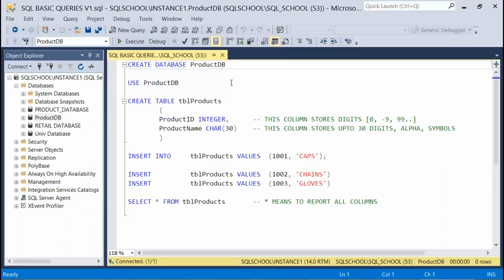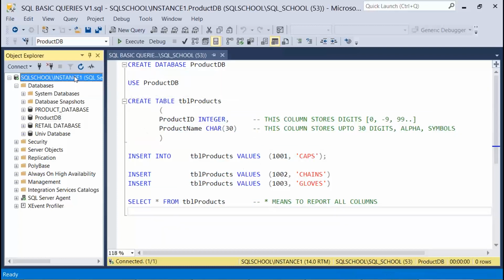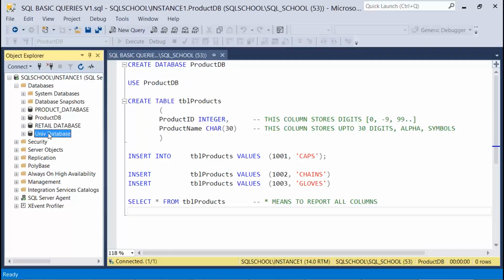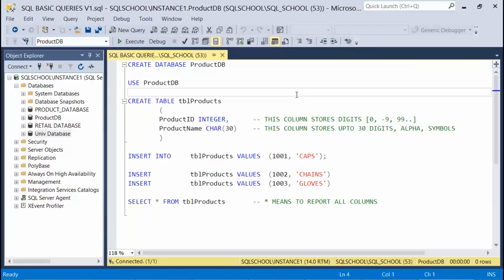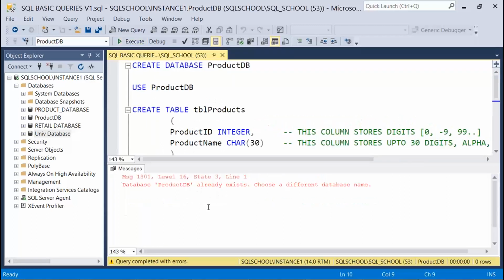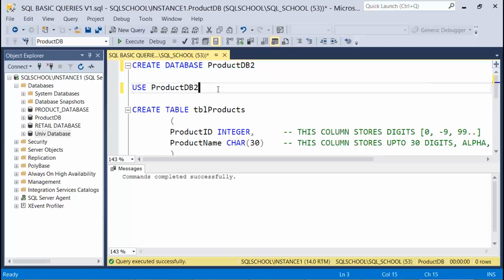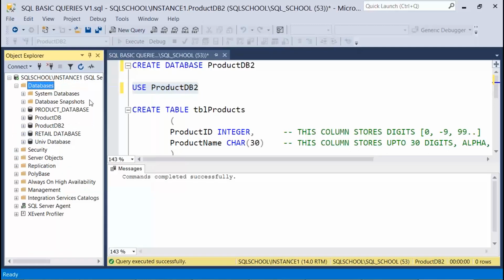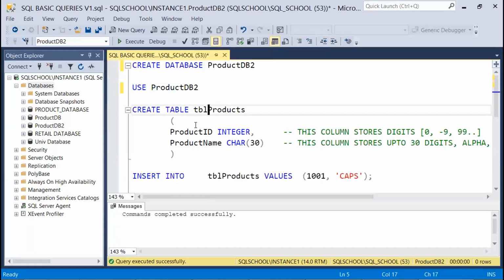From here, you may just cross check what you did earlier. Remember, in a server, database names should be unique. What does it mean? If you try to create once again, if you try to execute once again, it gives you an error. Already exists. Choose a different name. So you have to rename it. First change the name. Then you can happily continue with the new database. I mean, executing the same create statement more than once results in duplicates. So please be extra careful.